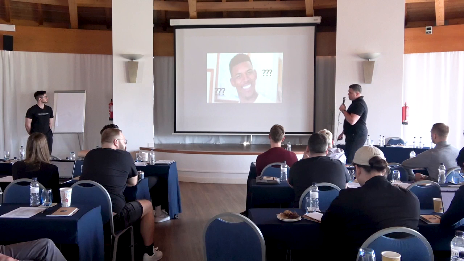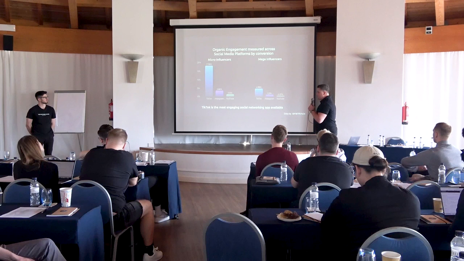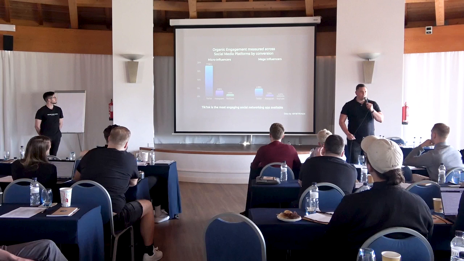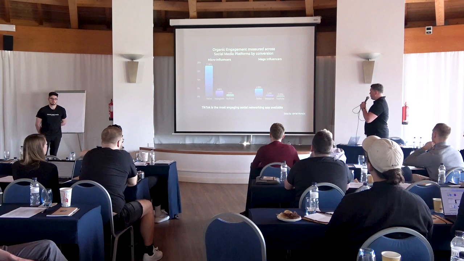But why is TikTok also good for you right now? When we look at our ad data and tracking data, we see a lot of what micro and mega influencers are doing. Mega influencers are people over 1 million, micro influencers are people under 15K. And we can see that there's a very good amount of traction in organic and post data on TikTok, even for micro influencers, and it's quite higher.